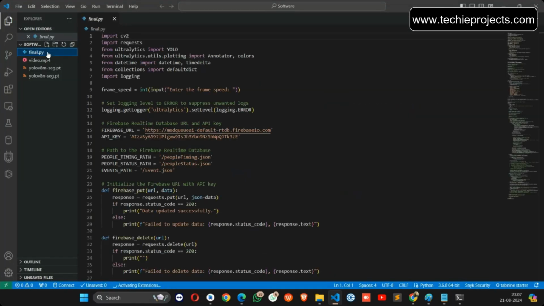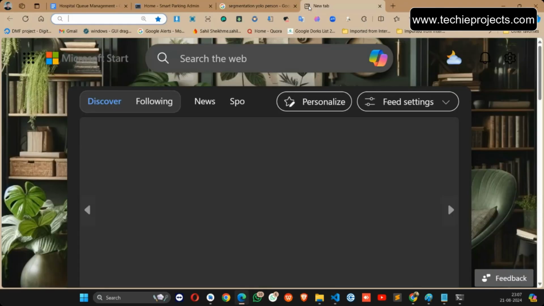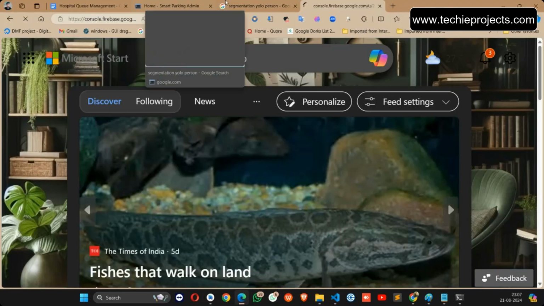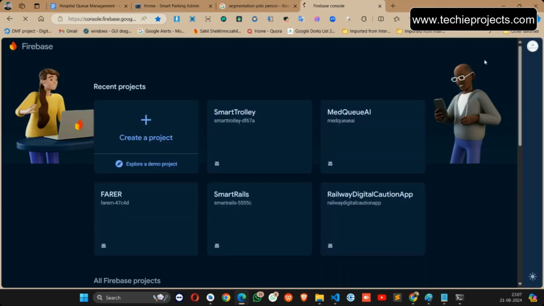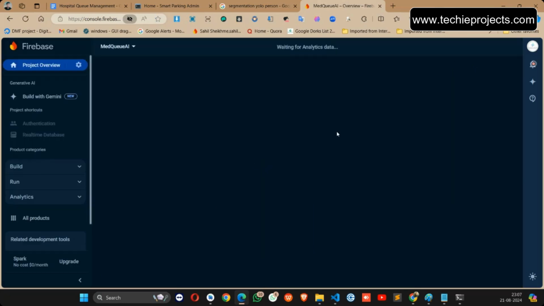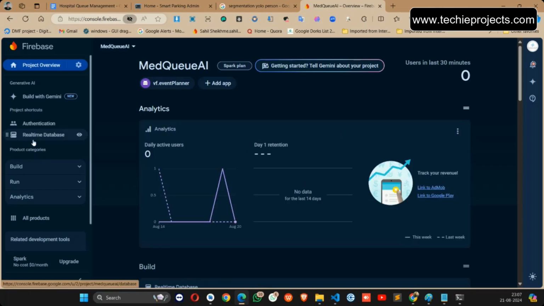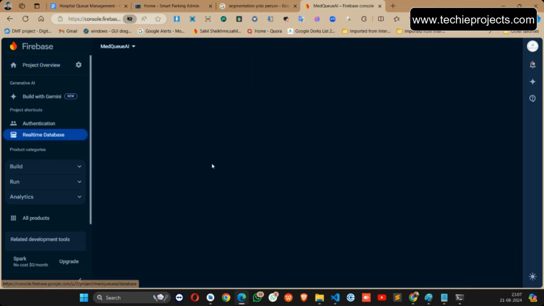Here, first we are loading the libraries. This is the database which we are basically using. Let me open the database. Everything is configured with the Firebase database. Everything is just connected with Firebase, getting the data, storing the data, and doing the manipulation. That is what we are doing with all three applications.